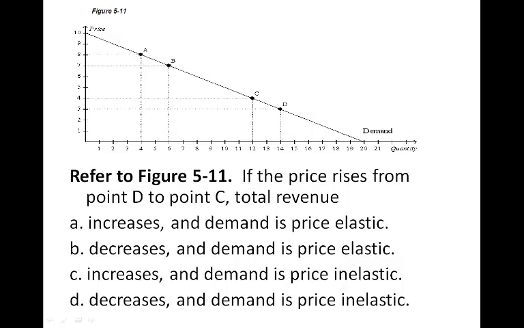And remember that if a rise in price causes a rise in total revenue, then that means that demand is inelastic over that portion of the demand curve. If the price rises and the total revenue falls, it means it's elastic. So here we found that from $3 to $4, that rise in price causes an increase in total revenue, and demand is inelastic. So the right answer must be C. Total revenue increases and the demand is price inelastic. So the right answer is C.